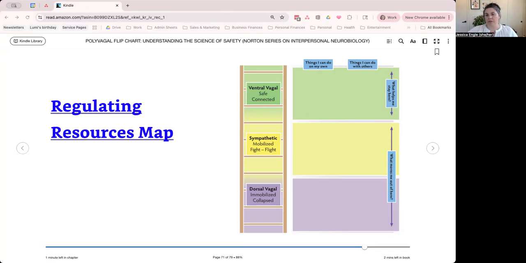Okay. So examples of self-regulation in ventral might include journaling gratitude, singing, humming, or toning, moving, yoga, dance, mindful walking, or really savoring food or other sensory experiences like warmth or a nice deep breath. Go ahead and write down your regulating resources for ventral.